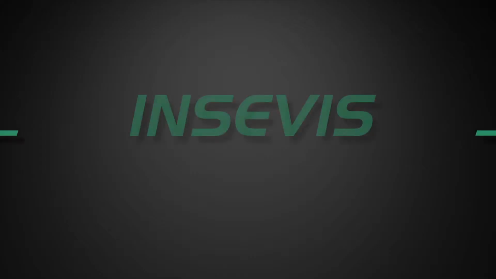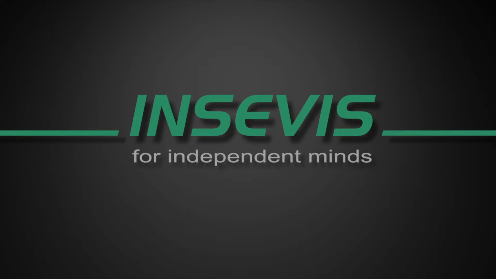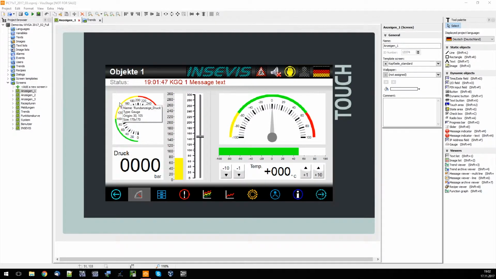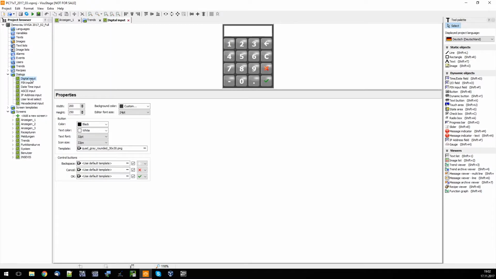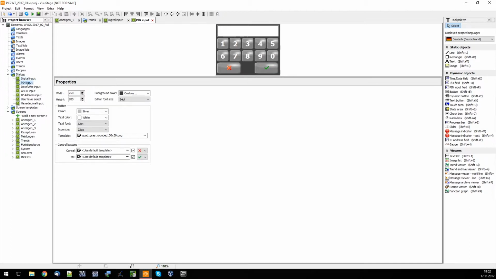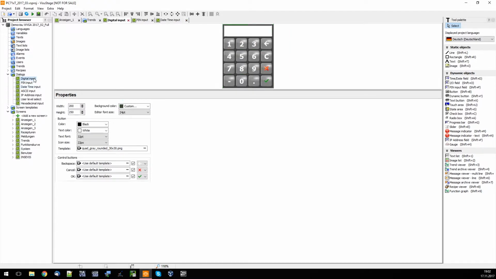My name is Andy and today we have a look at the dialogs and menu templates in the Visustage. The dialogs you can find on the left hand side in the project browser. The dialogs are something that's done very nicely in the Visustage because you can customize each and every dialog. Examples for dialogs would be a digital input when you enter a number in an I/O field, or pin input for your user login, datetime input, and so on.